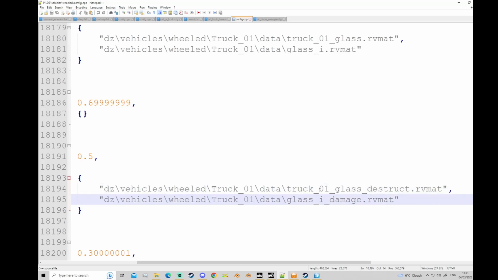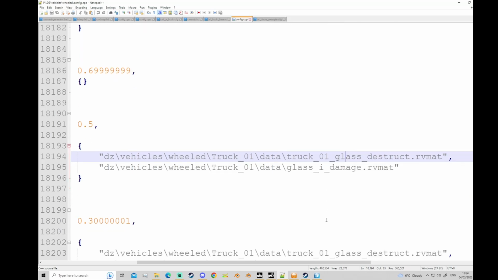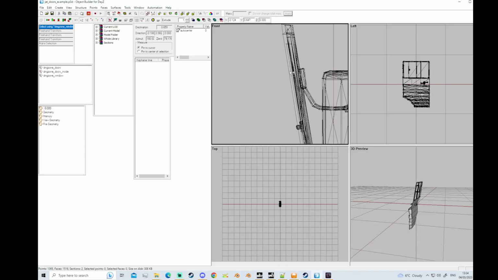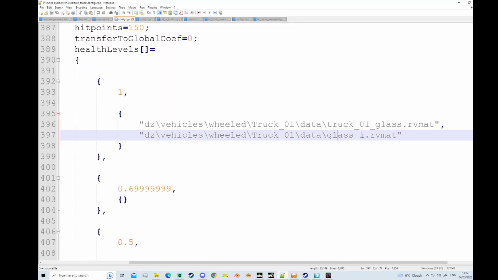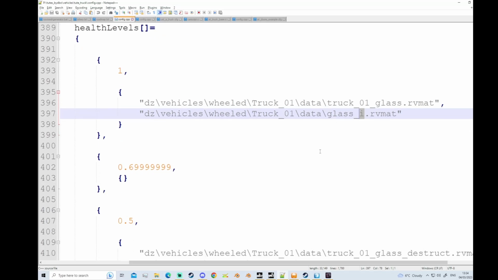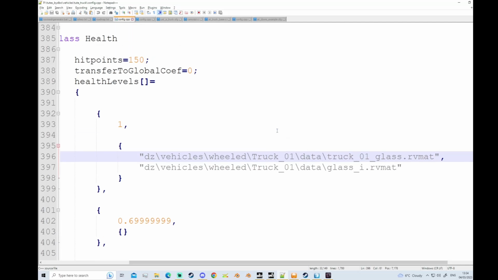So that says there's two RV mats applied to that damage zone. So those two sections need an inside and an outside. This is what the I is for, the inside, I presume. So I think it's a good presumption based on an educated guess with no knowledge. So yeah, and I think these are significant here, but we're going to try just these textures as they are on our little model.